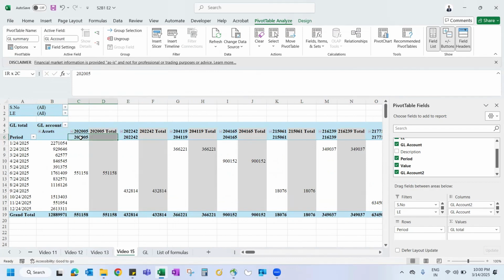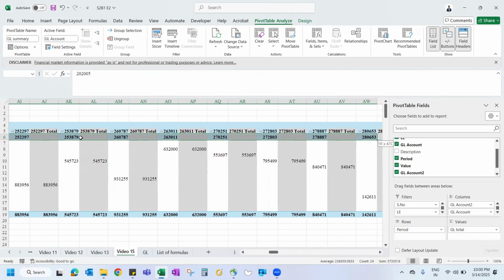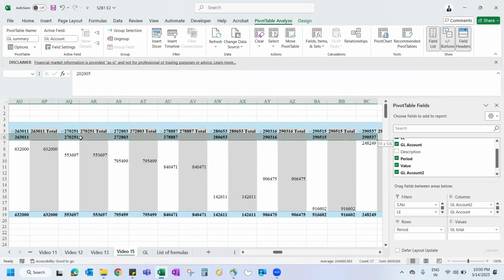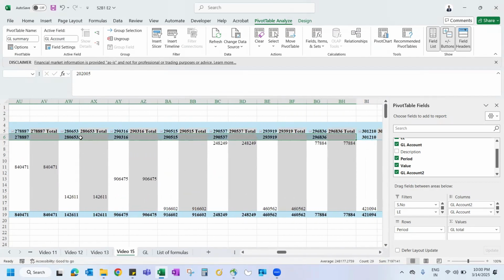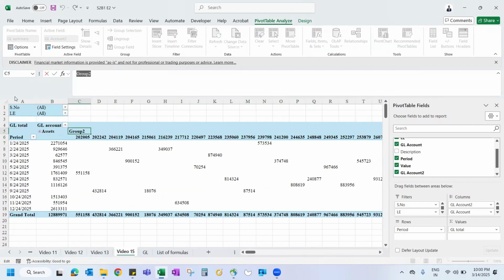And second, I'll select all the two series accounts. Again, group selection, it will be my liabilities.